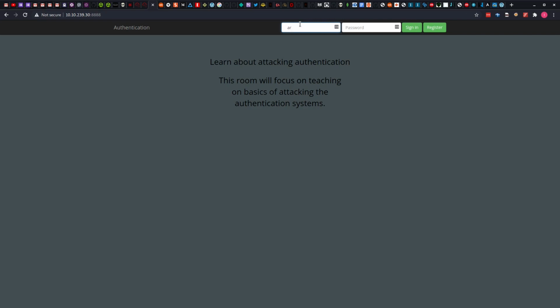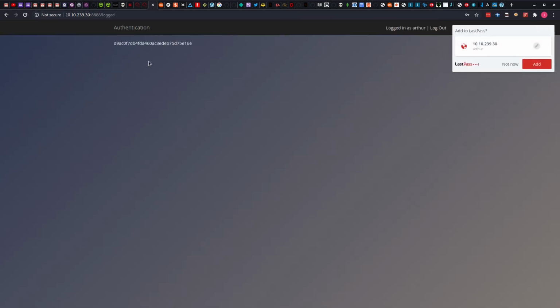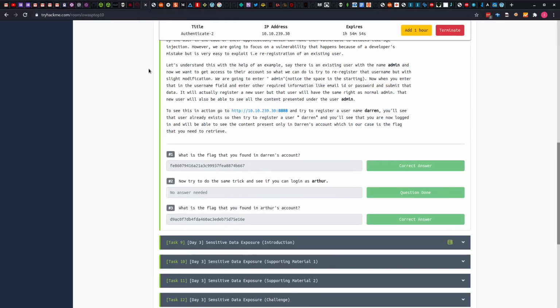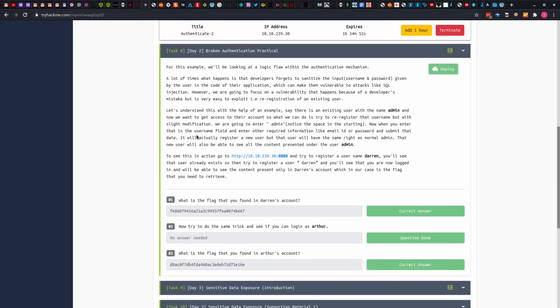Then you can try to log in as author with that password, and we're able to get the second flag. Basically that's all for these tasks as specified here. The idea is for us to understand how this application actually processes commands.